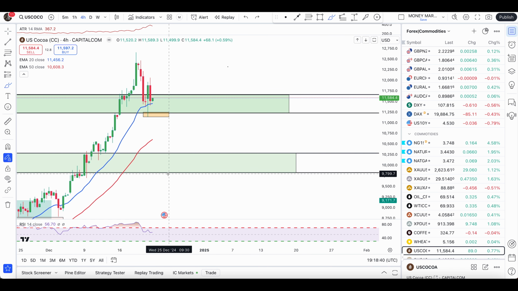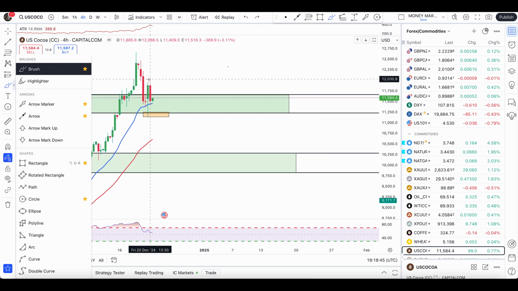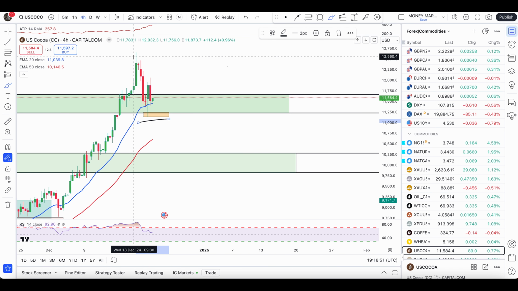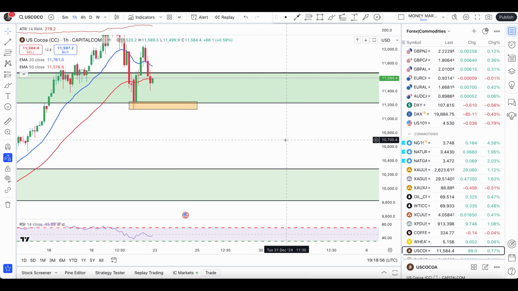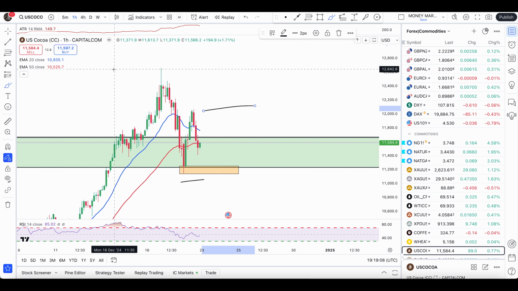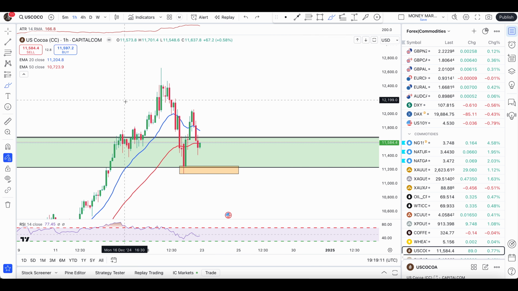But if you're someone looking for aggressive entries, there can be a morning star pattern, aggressive entry, stop loss can be below, take profit can be at the recent highs. Or the better entry will be on the 1 hour time frame. On the 1 hour time frame, look for double bottoms. If you have a double bottom, bullish engulfers, green candle, 382 candles, all the rules must be met. Once that happens, stop loss can be below and take profit can be according to the ATR I tried to teach you. So that is what I'll be looking at here on USCOCOA.